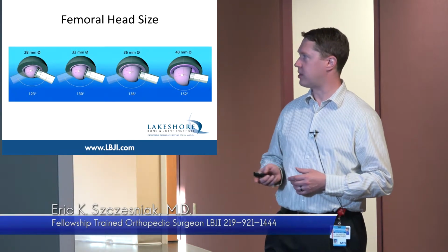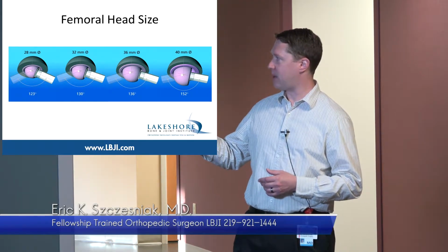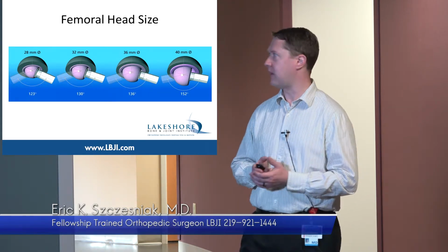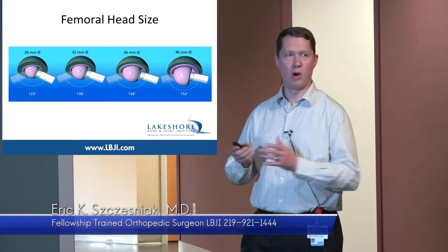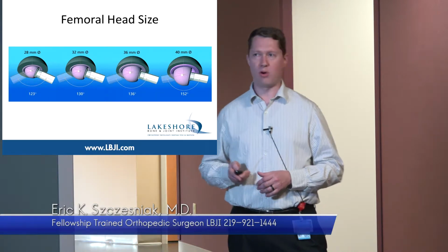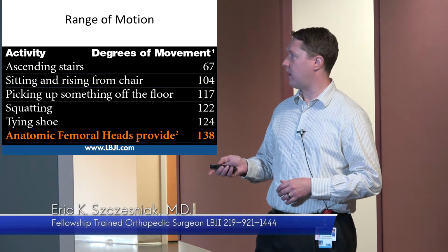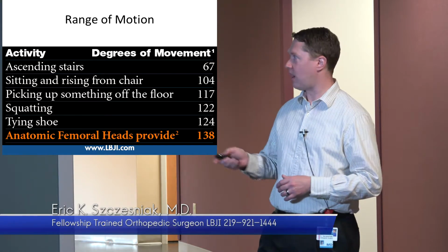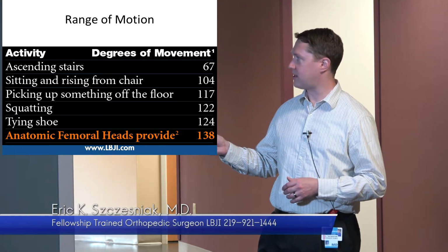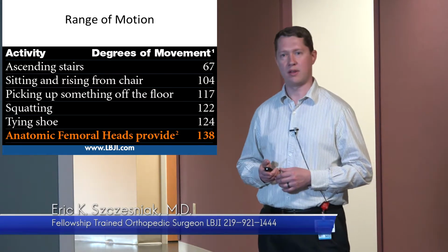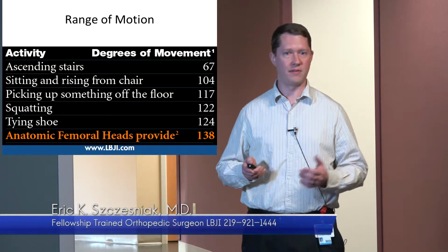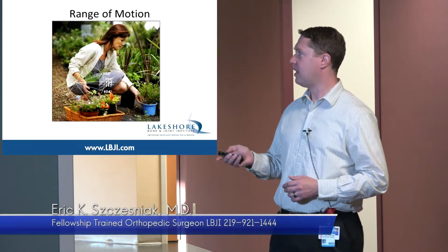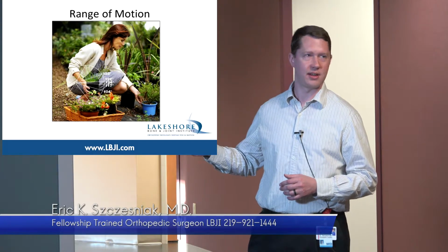It also allows for a greater range of motion. Using this graph, at some point the attachment point for this head, called the neck, will start to impinge on the socket, or the socket will get in the way and keep it from moving. So the larger the ball is, the larger the arc of motion before that starts to happen. So how does that matter in daily life? Well, some of those smaller heads were limited to 60 or 70 degree arcs. So if you look at things like going up and down stairs or sitting in a chair, you start to push that limit in daily life, whereas most of the constructs that we use now allow for 140 or 150 degrees of motion, and that covers pretty much anything that most people would want to do in their normal life. This is just a nice picture showing the concept of motion at the hip.